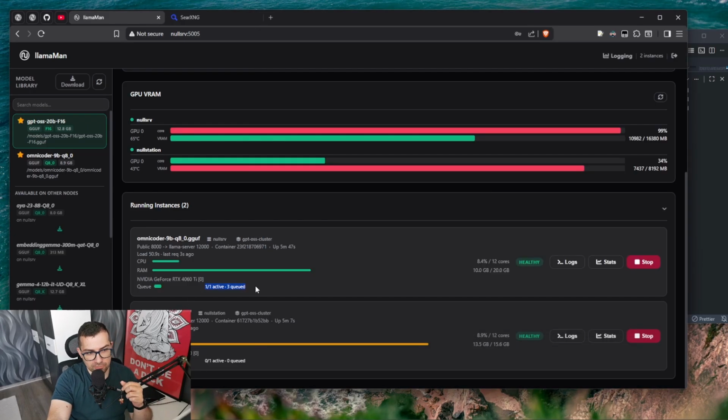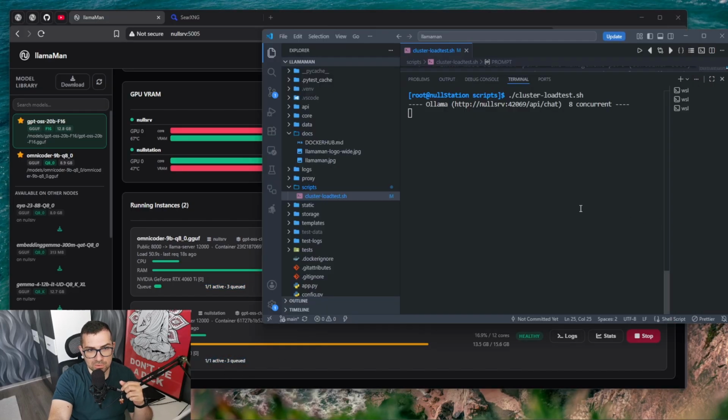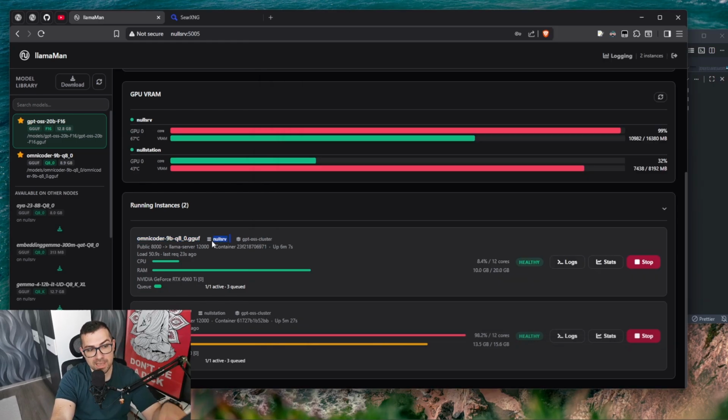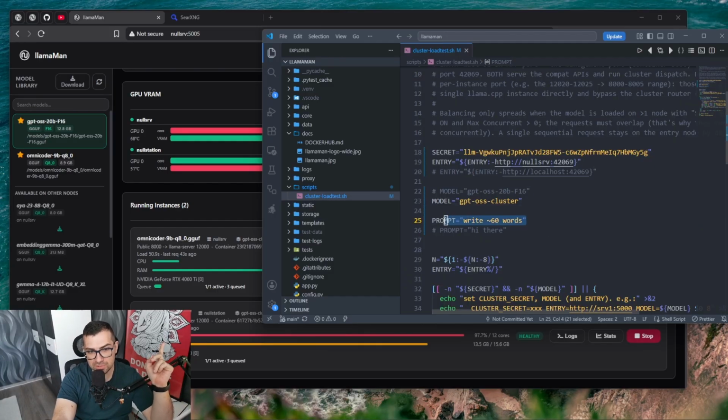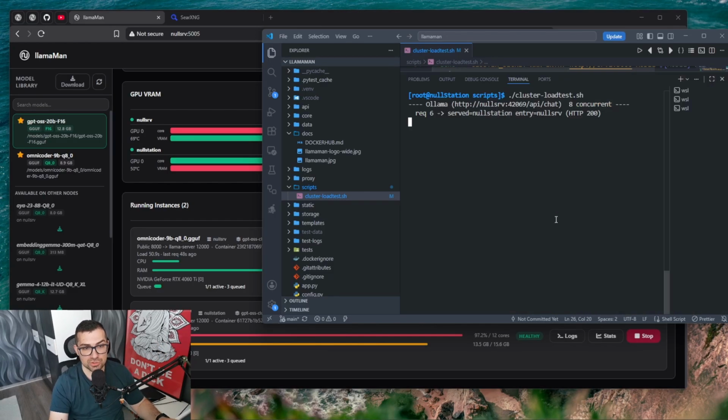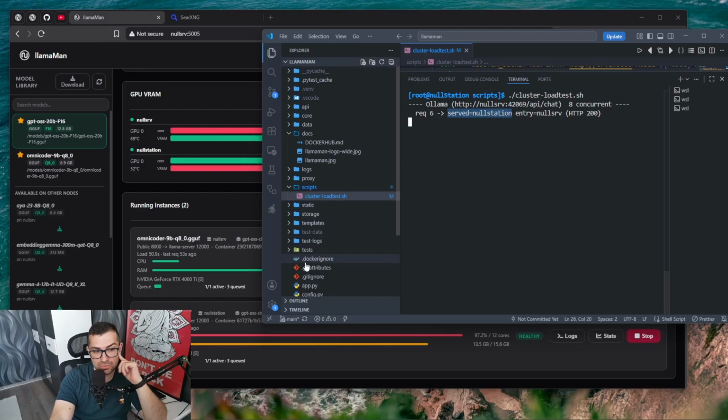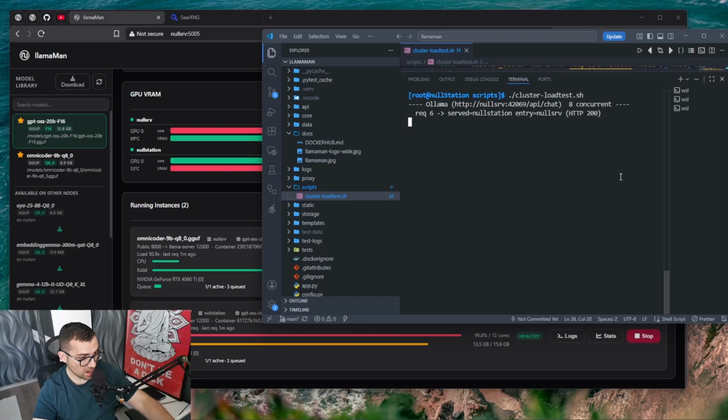We see 4 active here, and then 4 active here. Now let's monitor, because OmniCoder on the unraid box is a heavier model than the GPT OSS in terms of inference. It's a larger model and it thinks more. We're basically racing to see which one completes first. The prompt we're using is right about 60 words for each request distributed to the nodes. The first request is out, and it was actually served by Null Station, which is my local desktop, which is very interesting. So let's just wait it out and have a little bit of coffee.